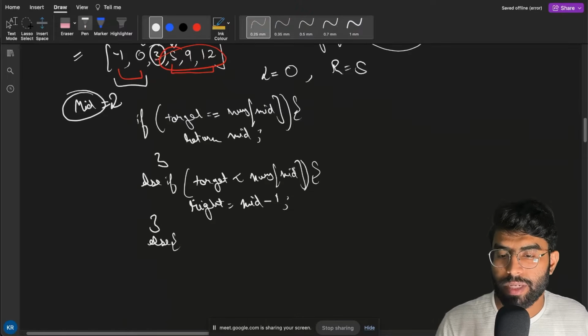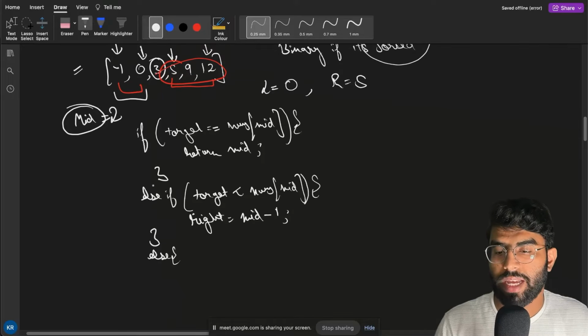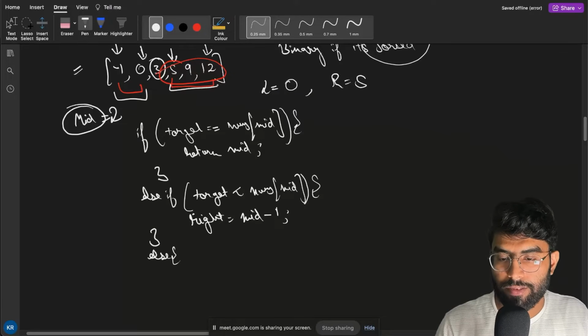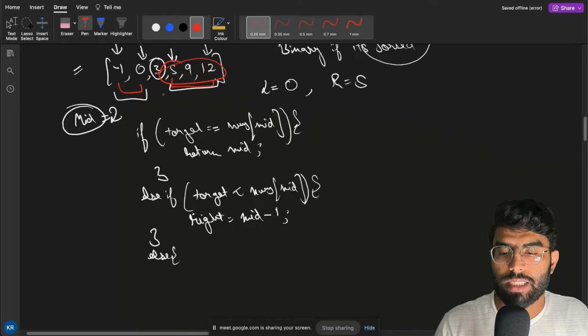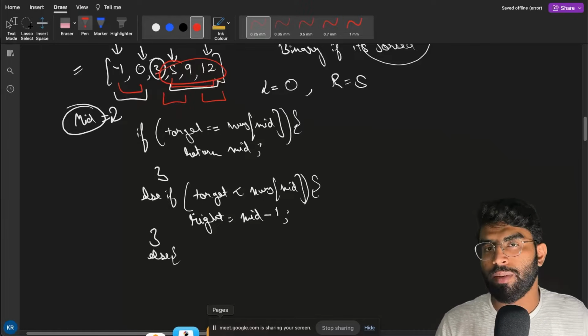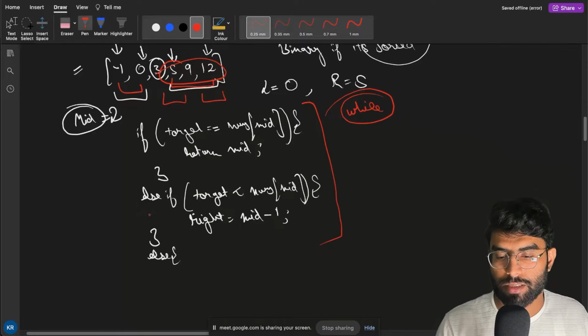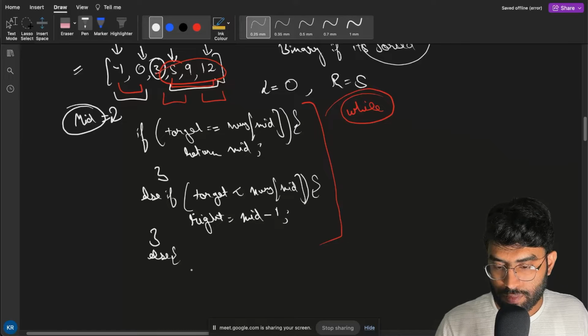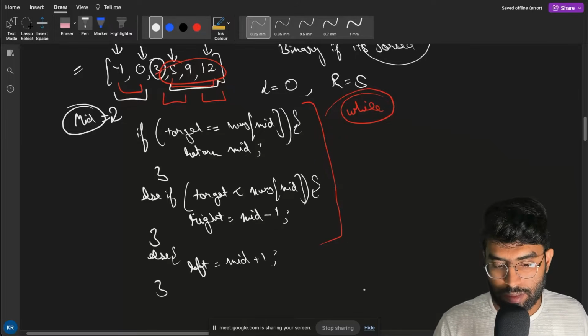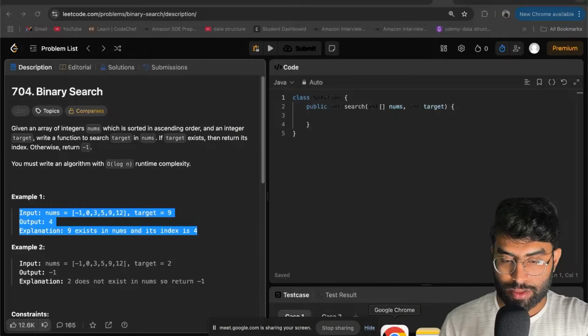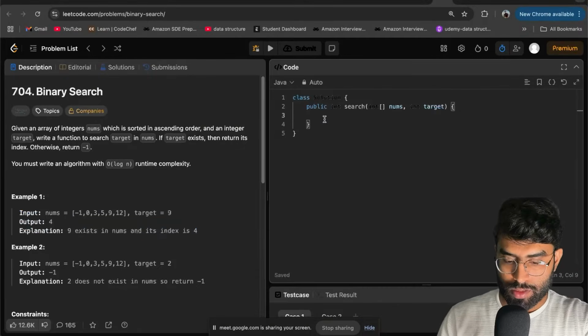And the same will be happening with the next iterations. With this array, we will get the left and we will get the right. We will calculate the mid element again. Again, we will check if target is coming on the left side or on the right side. So we will be having a while loop. Within the while loop, we will be checking these conditions. Else, we will update the left equal to mid + 1. Got it, everyone? Let's code it. So let's have the length.